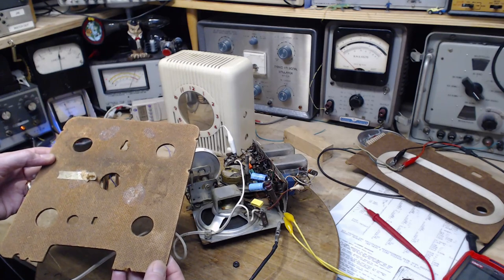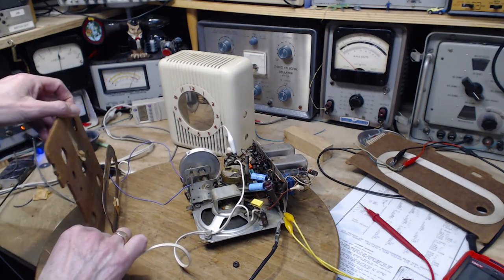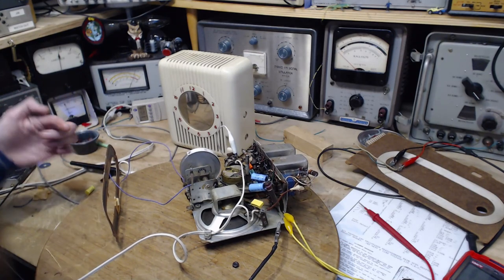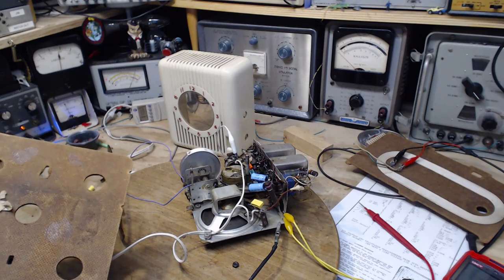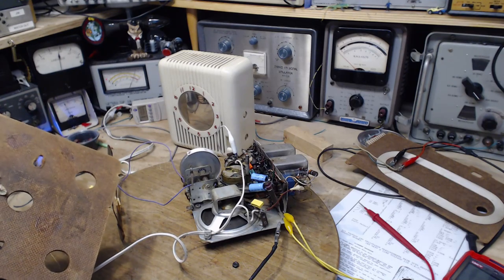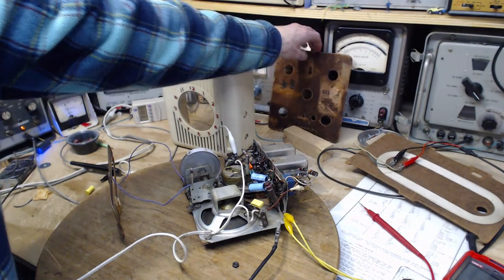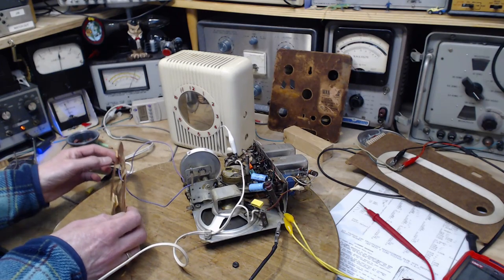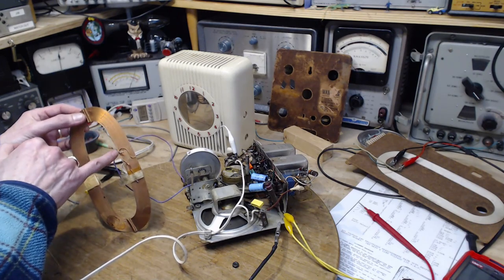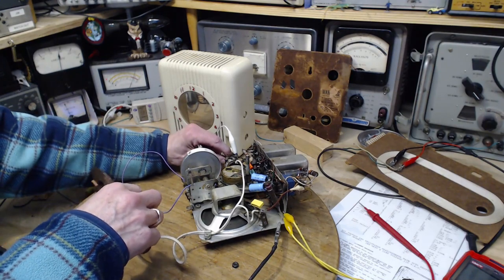My guess, and this is a guess now, is that the loop antenna was lost, and somebody grabbed this one from another radio and just wired it in. Did they do the right thing in wiring it in? Well, they did a very simple thing. These antennas are not typically simple. As I was mentioning last time, there's a connection right here. There's a tap.